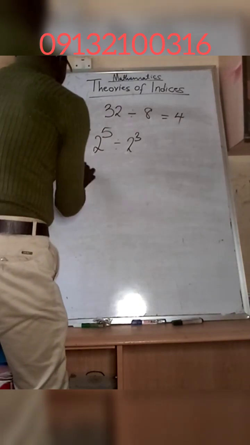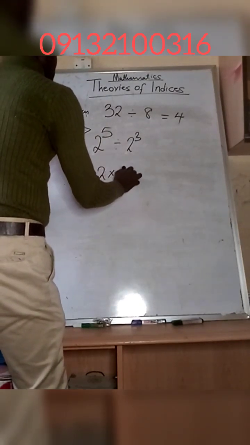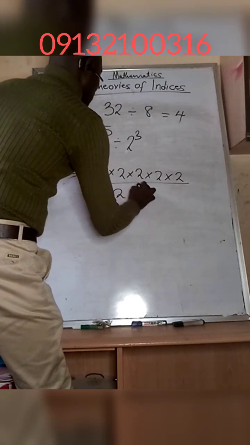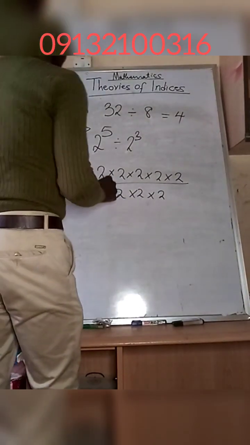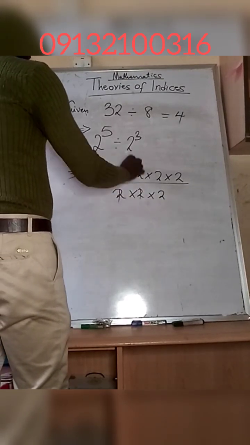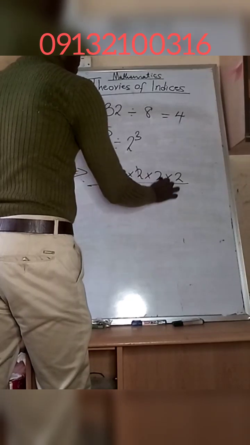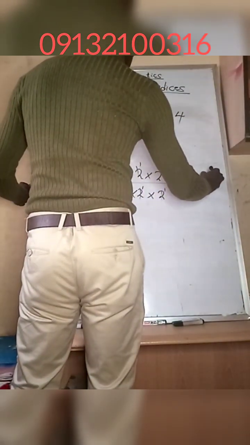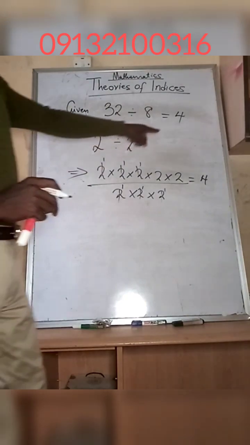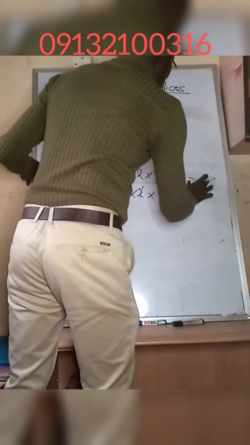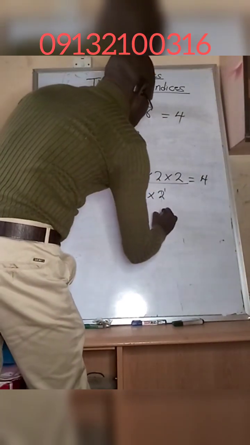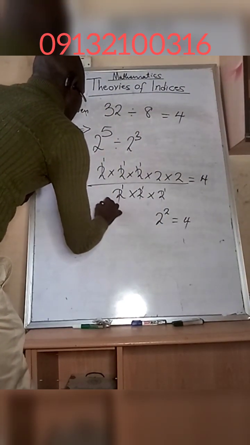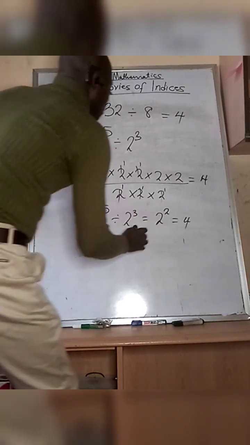What do we do? It simply implies 2 times 2 times 2 times 2 times 2 divided by 2 times 2 times 2. Our elementary mathematics suggests that we cut it out with the highest common factor. And this is 1, 1, 1, 1, 1, 1 times 4. And that gives us 4 over 1, which is still 4. It is not different from this. But the fact that we have this as 2 times 2 now means 2 raised to the power 2 is equal to 4. So we would have presented this as 2 raised to the power 5 divided by 2 raised to the power 3 is equal to 2 raised to the power 2.